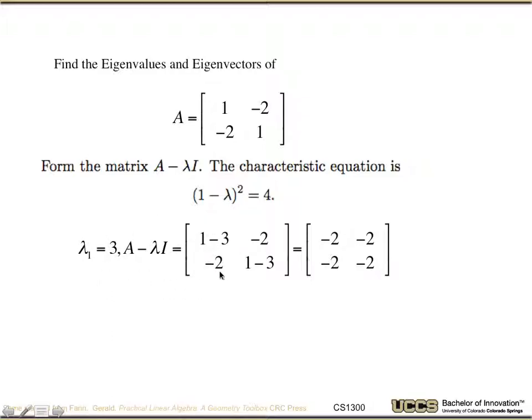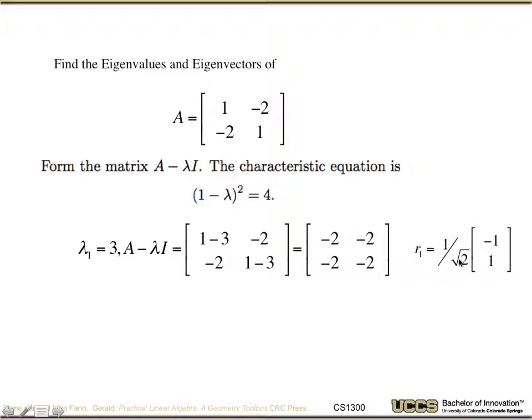Now to get the eigenvectors, we take A minus lambda times I. That gives us a matrix. And we now want to solve the homogeneous form of this, (A minus lambda I) x equals 0. We see these two rows are dependent, so one of them disappears, and we can arbitrarily set one of the values to 1. Set the bottom value to 1, and then the top value has to be minus 1, and that gives us that our eigenvector is 1 over the square root of 2 times [-1, 1].